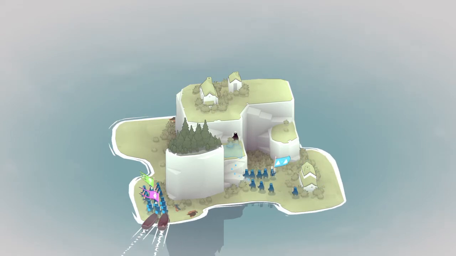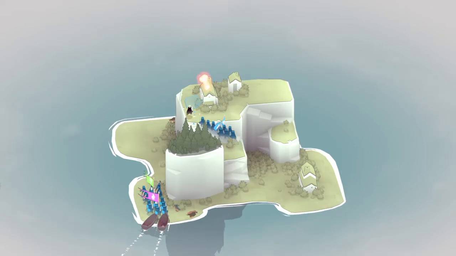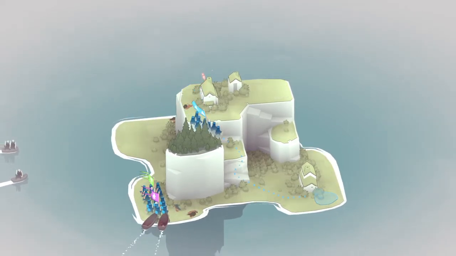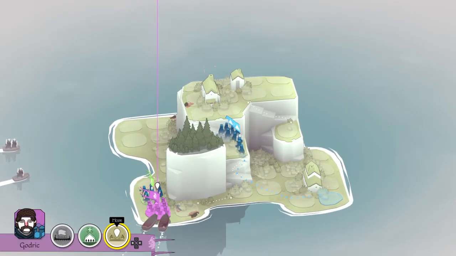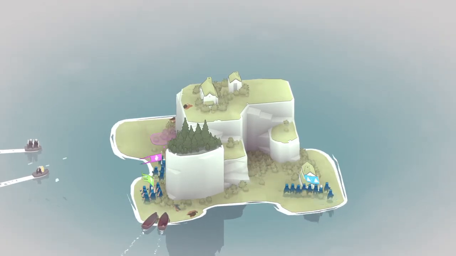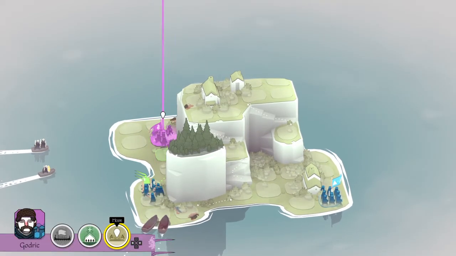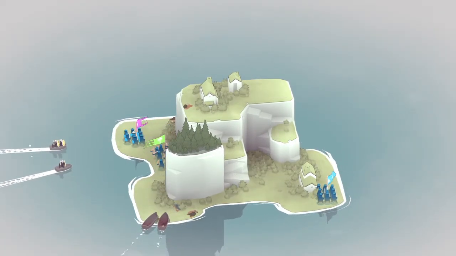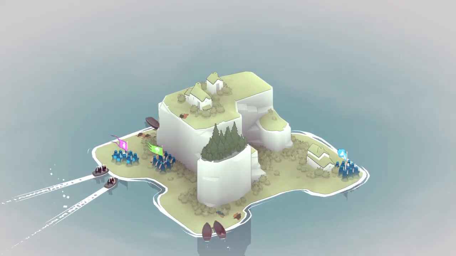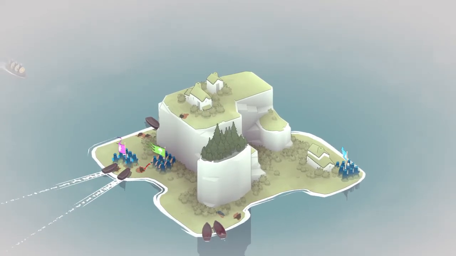Shoot her! Shoot her! Pink in front. Green in the back. Oops. That was wrong. Didn't have green selected. Oh, these guys have shields. New enemy unit.